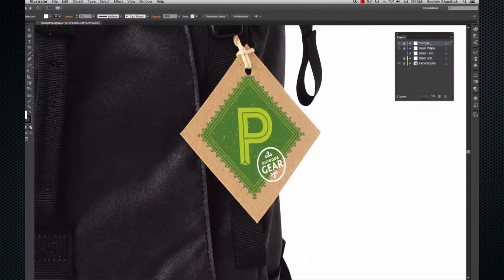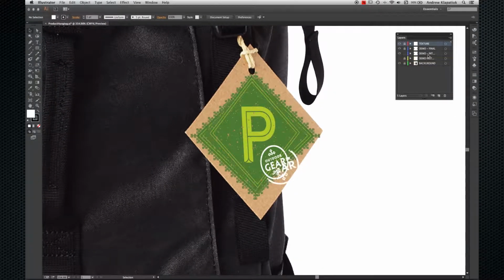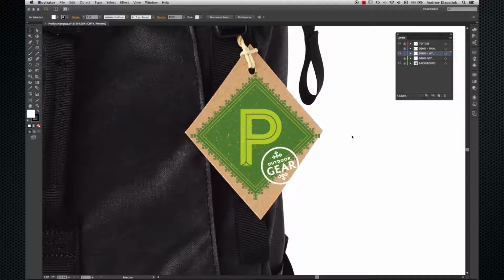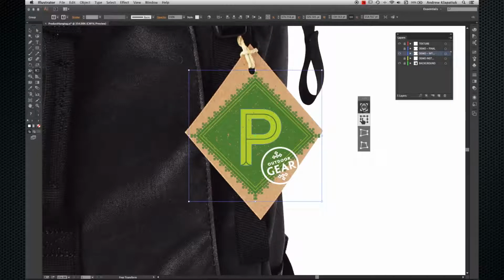And I'm going to turn on the initial starting point underneath. You can see that's right here. So there's a fair bit of difference. You can see the change. Let's hide the final version. And I'm going to hit E on my keyboard to bring up that free distortion tool. So I need to select my artwork first. Hit the E key. There's my OnArt free transform tool, or free distort tool.